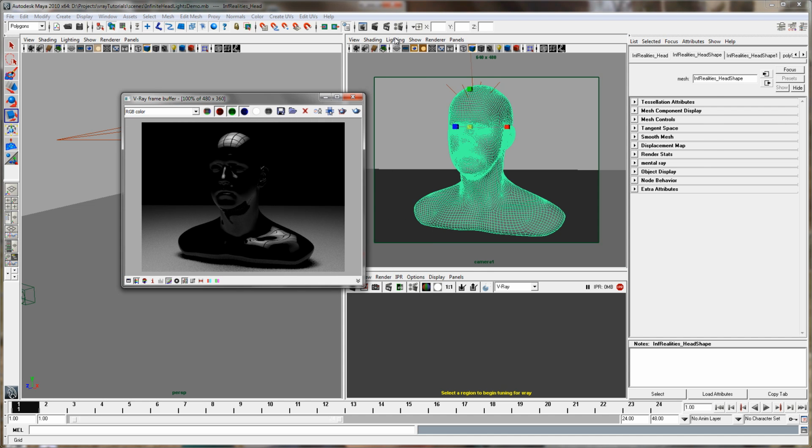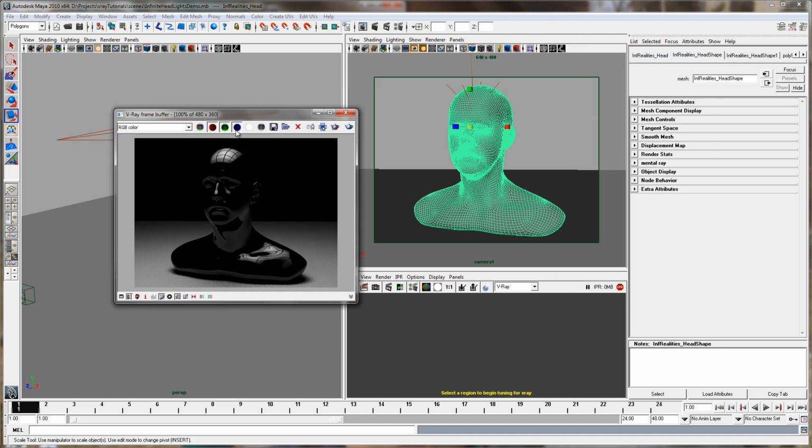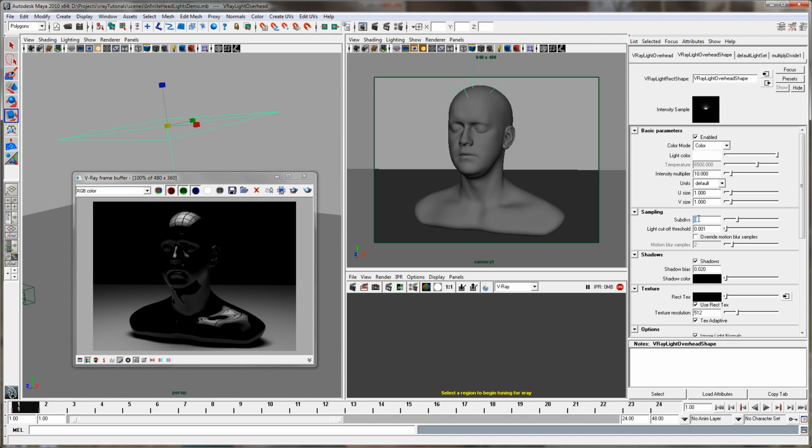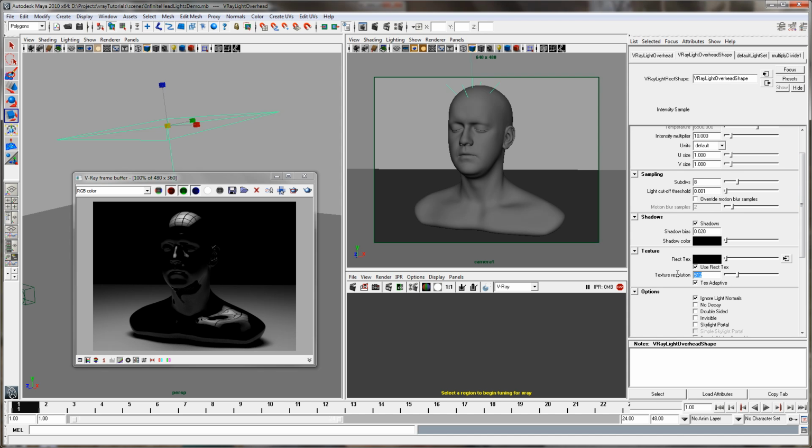Now, let's point out one of the real advantages that we have over standard Maya lights. We already sort of mentioned one example, is the fact that with a Maya light, you'll always have to manually adjust its sampling or subdivs, whereas with a V-Ray light, you don't have to. You don't have to worry about it. Another one is when you use textures in a V-Ray light, you can adjust its texture resolution. So if you're doing a print res image and you just need your reflection texture to be a much higher res, you can sample it at, you know, 2048 or whatever you want. And in addition, we have this checkbox called Texture Adaptive.